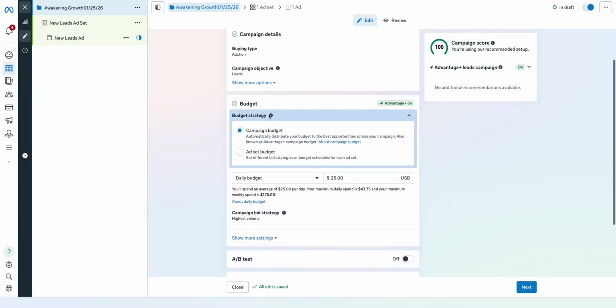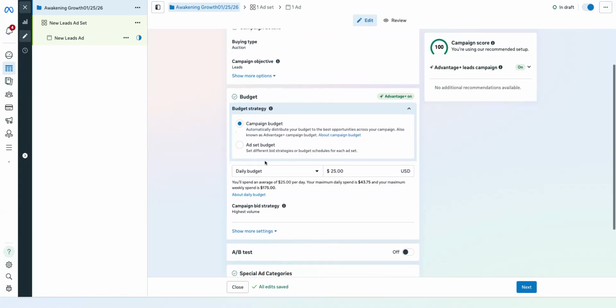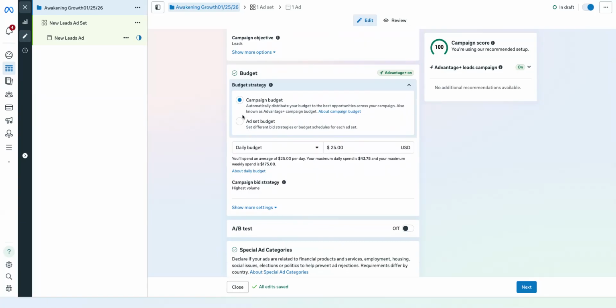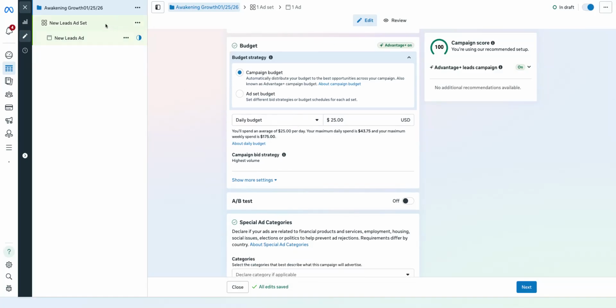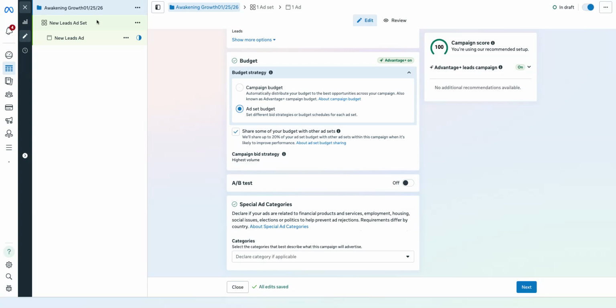Now, we do have two different options here. One is campaign budget, and the second is ad set budget. So what does this mean? This means we either have the campaign budget, and the campaign distributes ad spend to multiple different ad sets, or we do the ad set budget, and that ad set gets a fixed spend, and then it allocates the spend towards each ad in which it thinks it's going to perform best. In most cases, we end up just doing ad set budget. So we simply select ad set budget, and that's all we're going to be touching here.